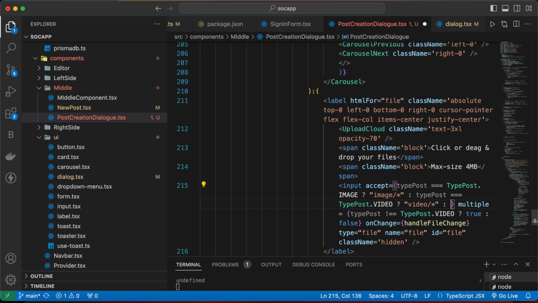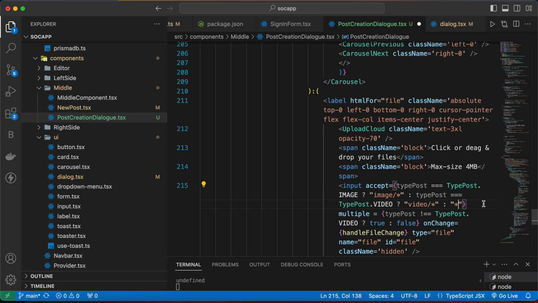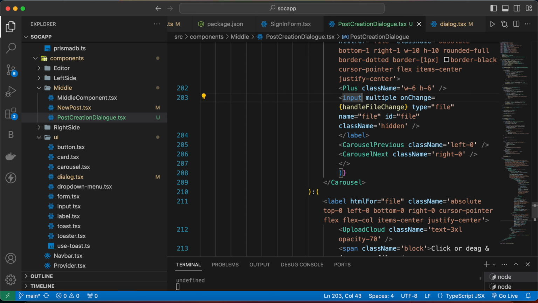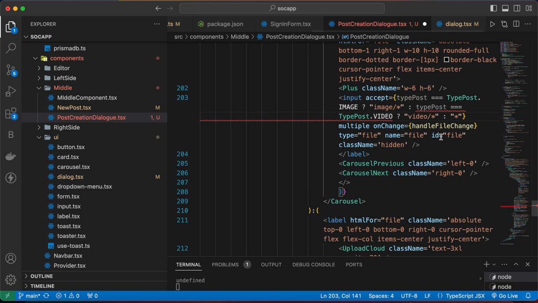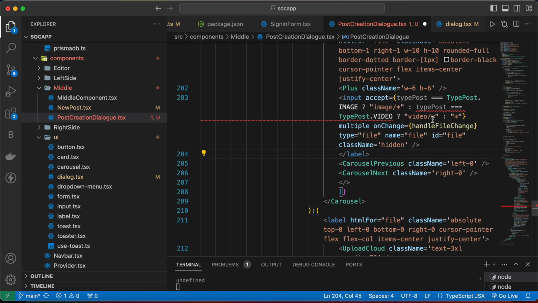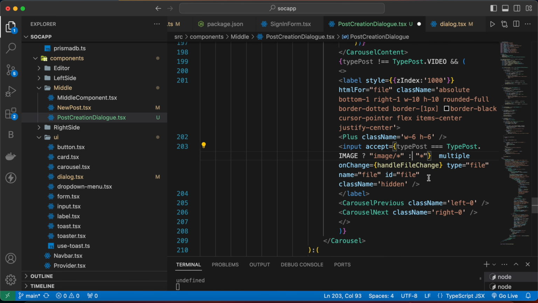Otherwise we are going to allow all files. Okay, and now we can just copy this and paste it in this input as well. And I think there's some problem, so we need to remove this. So we can just write this, as we are already using our condition for video post here, so we do not need to check it here as well.